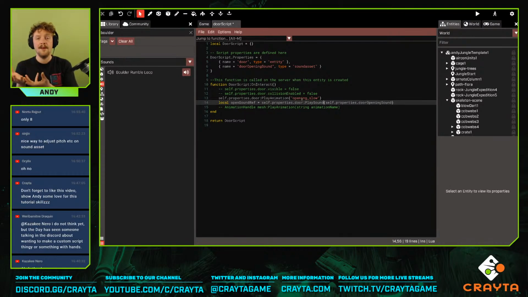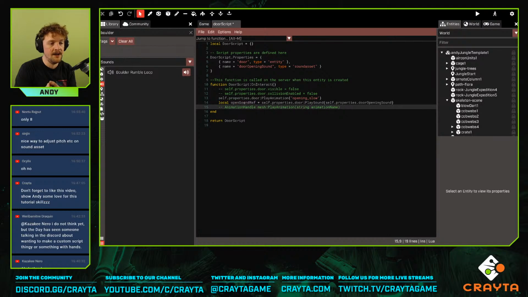That means a reference to the playing sound is going to be given to anything on the left-hand side of this equals. So I've created a variable that's going to store a reference to that sound that is currently playing. That sound is looping away, and now I can refer to it.